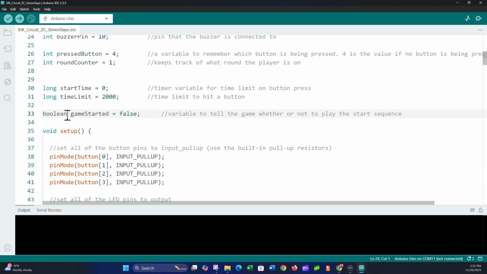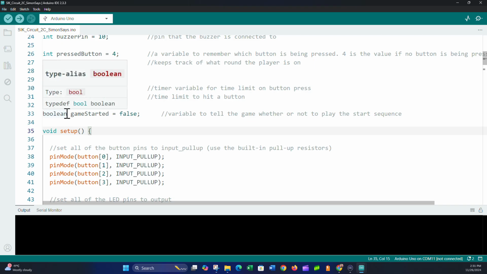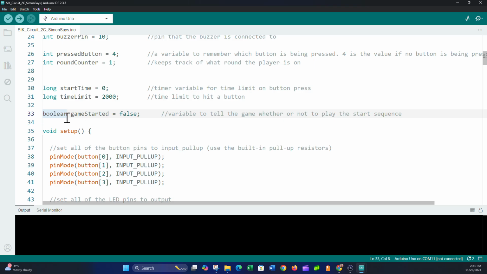We're creating a Boolean variable. They use the word Boolean in the code. Boolean is kind of allowed because it's kind of C++ that Arduino derives from. I like bool, and you can see it changes color, which is what's typically used. I'll leave Boolean because this is what came with the code, but either would work in this case. Typically, one or the other would work, depending on the language. In fact, when we hover over it, it shows that it wants to be bool, so it may have to be bool in this case. It might be a little more finicky. So if you download the code and it says Boolean, I would just change it to bool. You'll know it's going to work by this change in color.